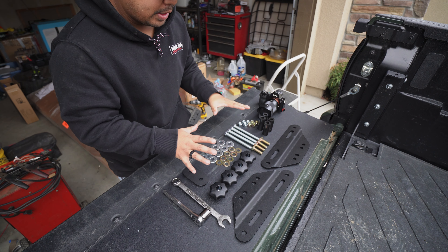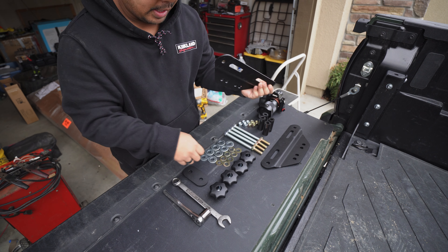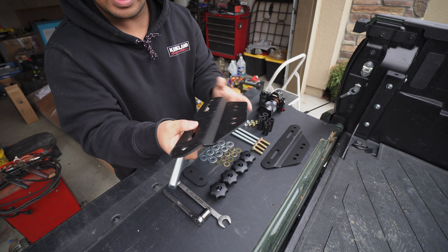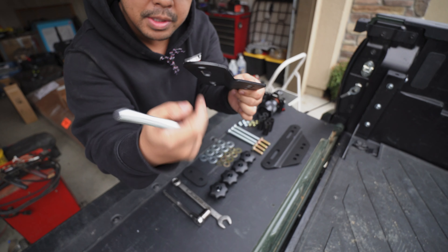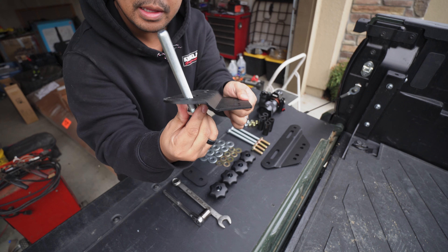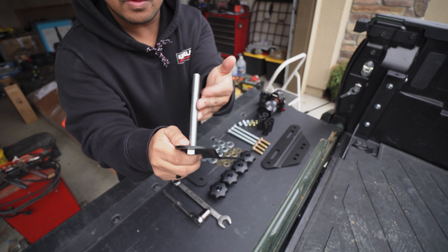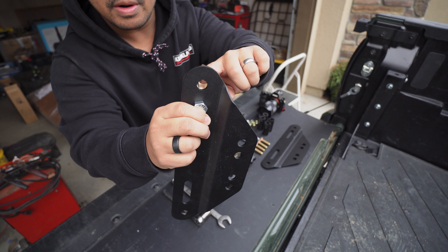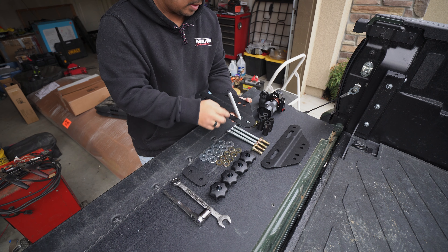So this should be a pretty quick install. First things first, we're going to take one of these mounts and then mount our Longvois onto them. You want to make sure that your mounts go this way — see how like this is bumped up. I'm going to be mounting it like this, like so. This is if you're using this universal lug. I believe this top part here is for like Maxtrack pins. So if you're doing what I'm doing, do it this way.